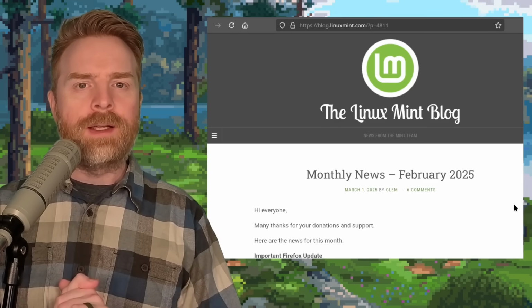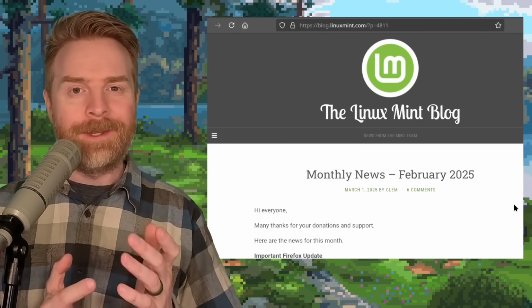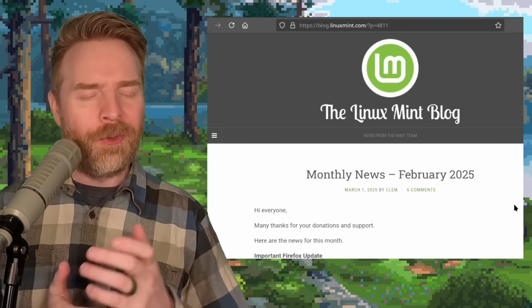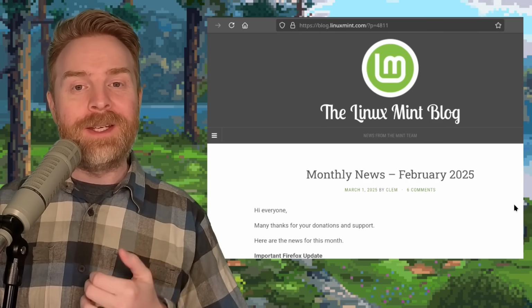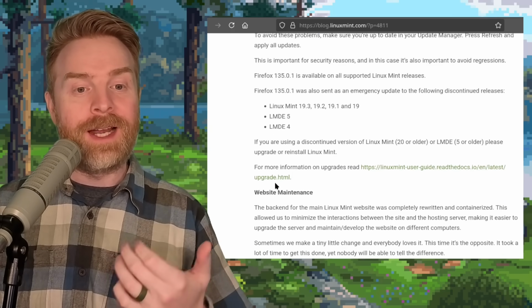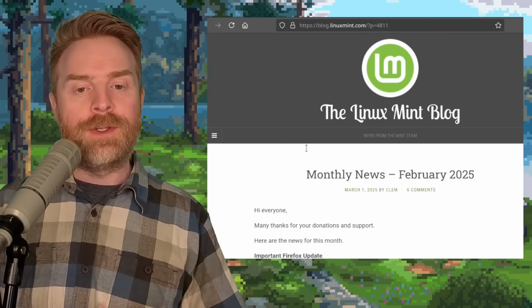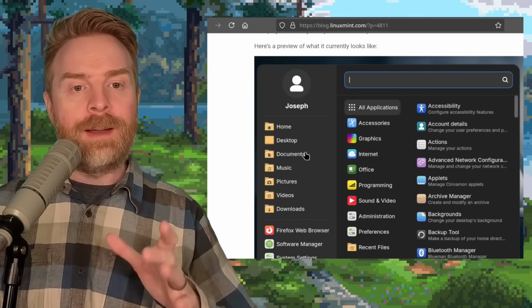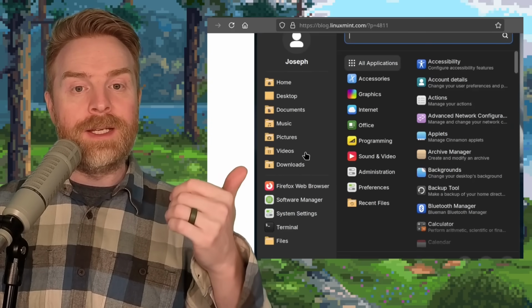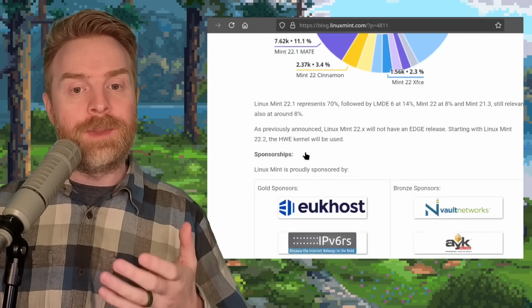But moving on, talking about something that costs money to something that doesn't. And next up, we're talking about one of my favorite Linux distributions, Linux Mint. And Linux Mint has unveiled something for Cinnamon here that I love the looks of. So first and foremost, they published a whole blog for February of 2025. And within that blog, they talk about Cinnamon here and possibly what Cinnamon's going to look like.